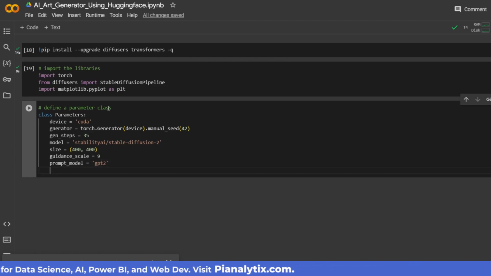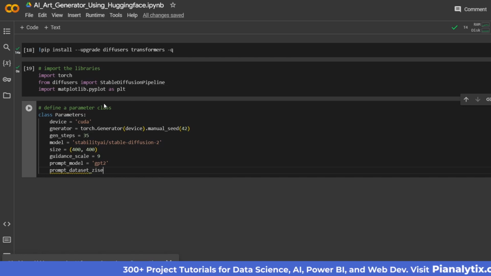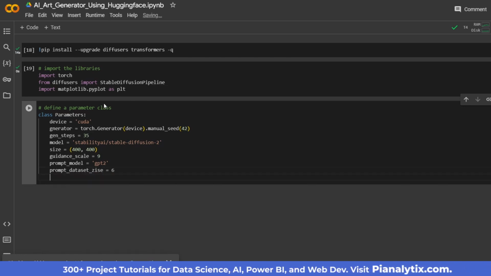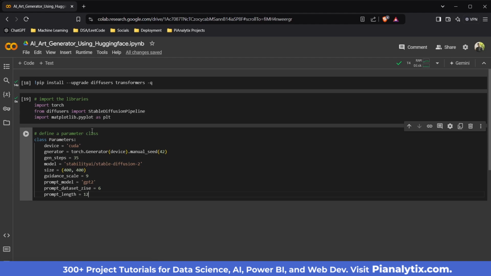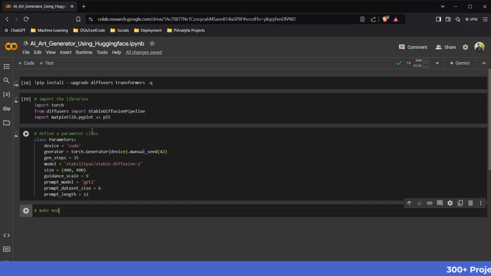Then we will pass the prompt dataset size as 6, and then the prompt length. Okay, so the prompt length is set to 12, and that's it. Now we will make the model and set it up.